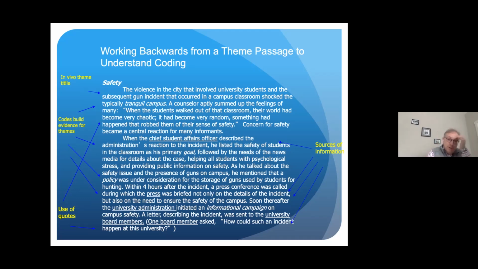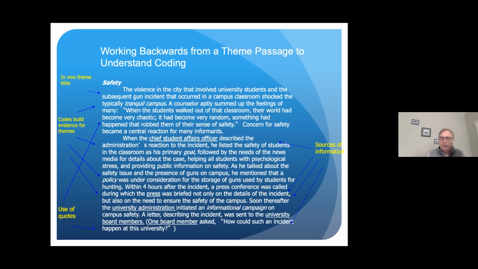If you're wondering how this applies to the process of coding, when you're coding data, I recommend that you identify potential quotes as you see them. You might actually have a code called quote. In this case, they might have coded it with Tranquil Campus, but they also marked it as a potential quote. It's a lot easier to find quotes that you might want to use in your findings section, in my opinion, if you mark them as you're going along, as you're analyzing data.